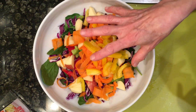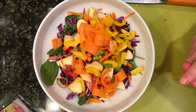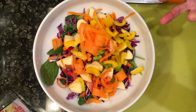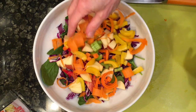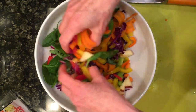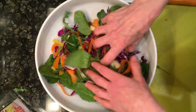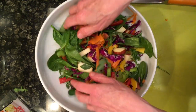So now, this is our main body of our salad. We did red peppers, orange carrots, yellow peppers, greens, green celery, and purple is the red cabbage. And then I added in also the apples. And now, I'm going to mix it together. My hands are clean, but you can also just do this with the tongs if you just want to use the tongs to mix it together. But my hands are clean, so I'm going to go ahead and mix it. And now, you can see how beautiful it is. Look at all those colors.